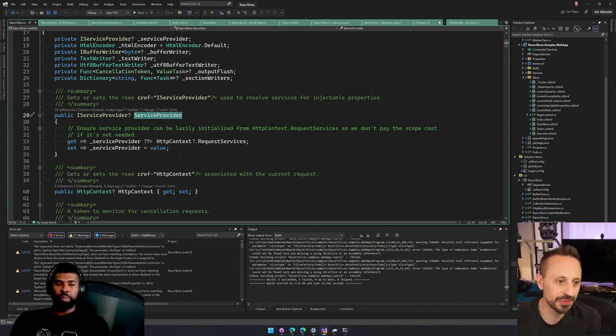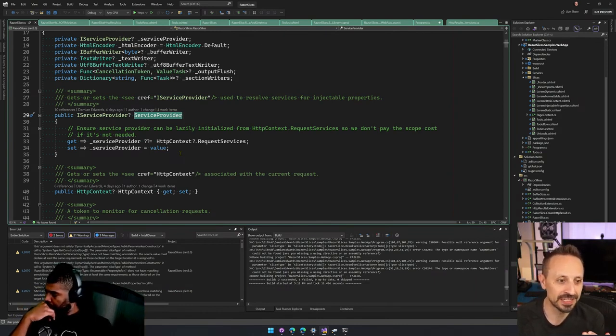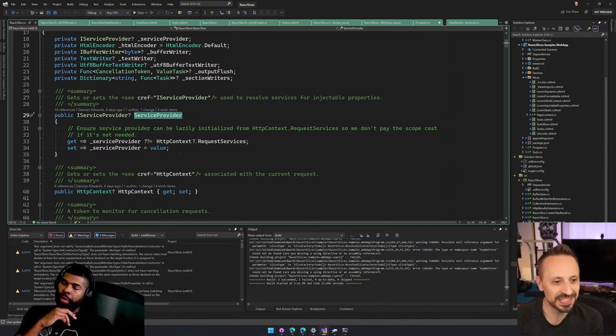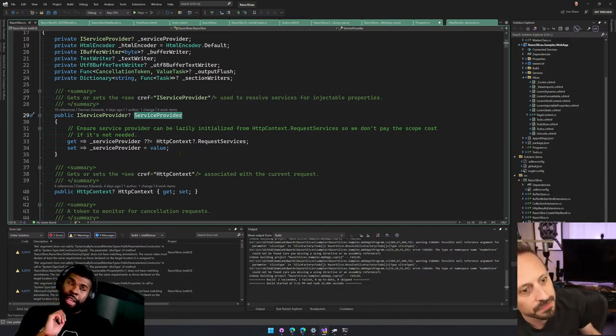The slice is either created with the concrete service provider, or it lazily resolves it from context, or it's null because you have neither a service provider nor a context. And that means the slice as a concept is not tied to a context or a service provider. That's what I did to try and avoid this. But it makes this hard. It's not hard, it's impossible.